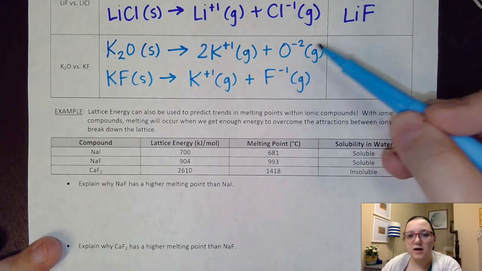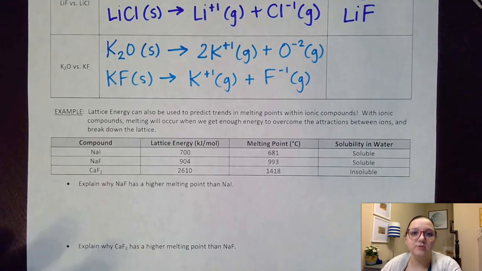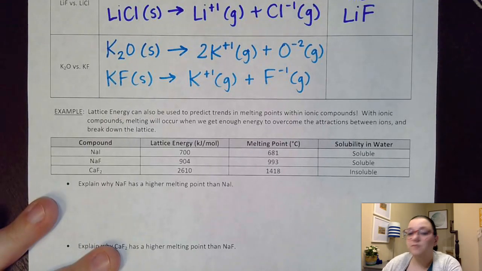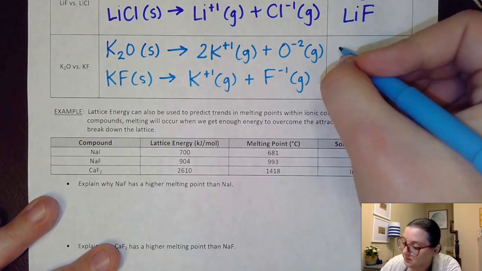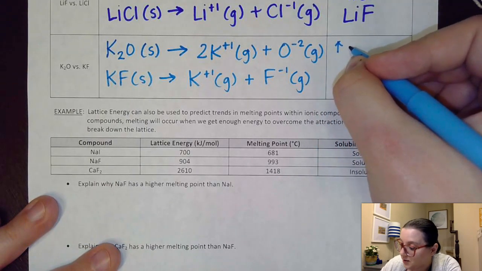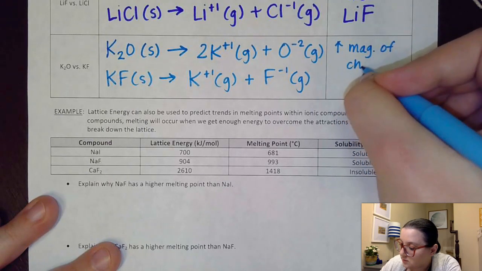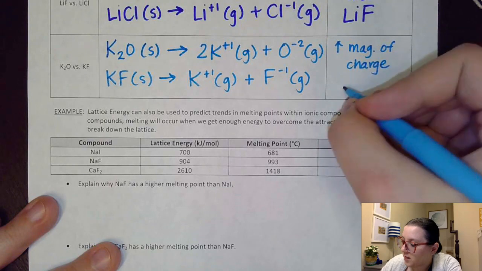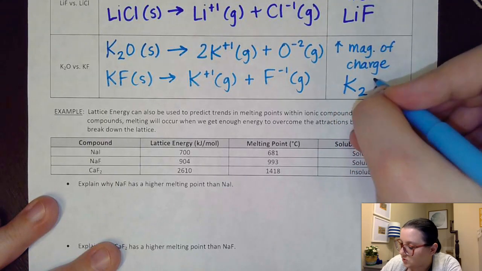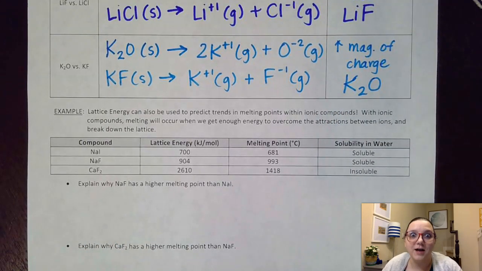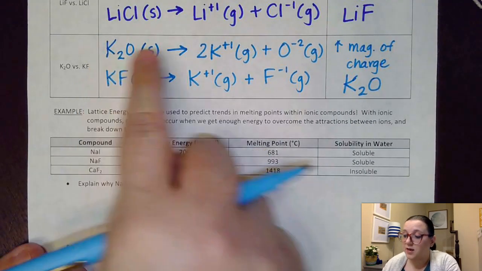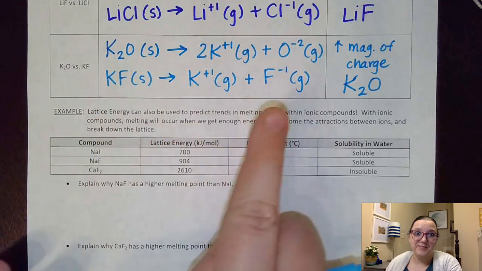However, these two ions here I see have a different magnitude of charge. And I always want to address magnitude of charge before I address internuclear distance. So if I'm looking for the higher lattice energy, that means I'm looking for the substance that had the higher magnitude of charge. Which means therefore that you should have selected K2O as your higher lattice energy there. It's going to take more energy to break apart the K2O than it'll take to break up the KF.